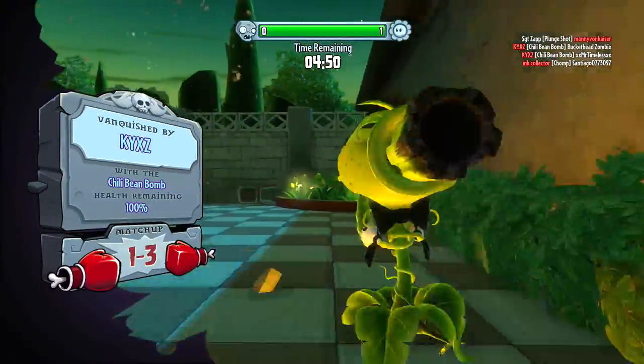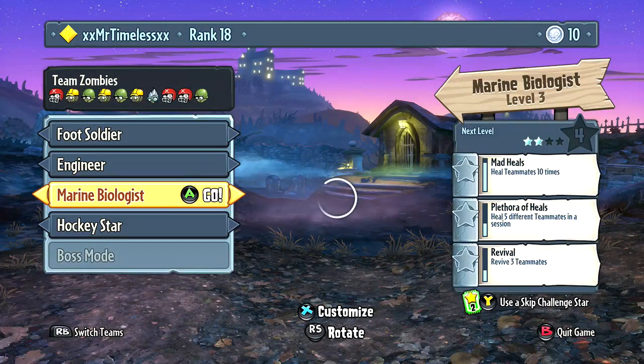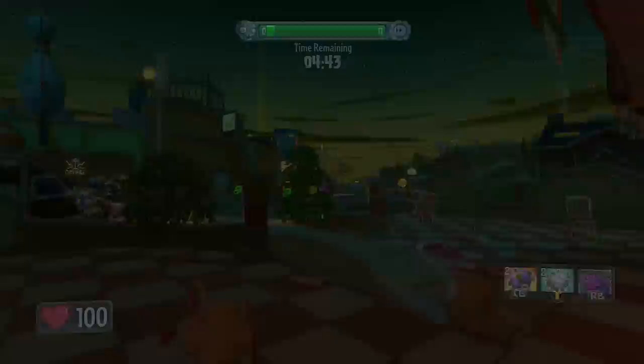Good job, teammates. Good job. We're doing good. We're doing super good right now. All right, so I'm going to be a different character. I'm going to be the marine biologist here.